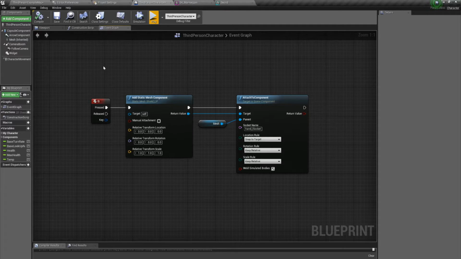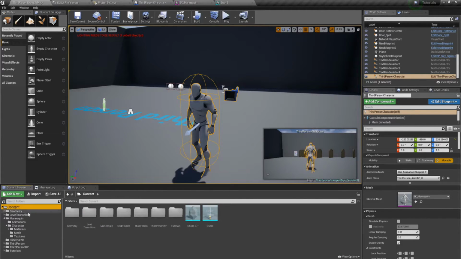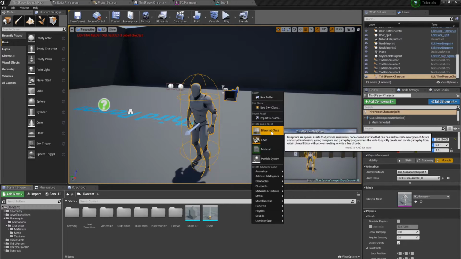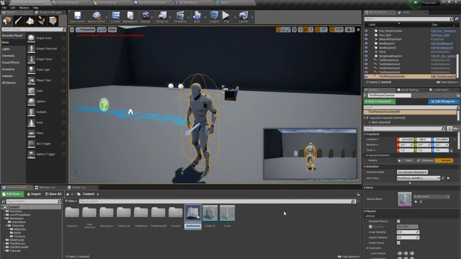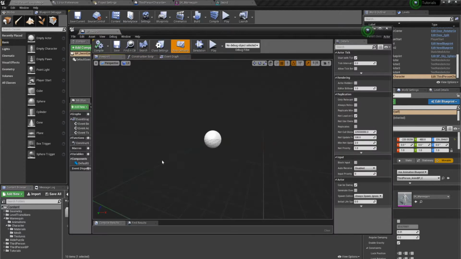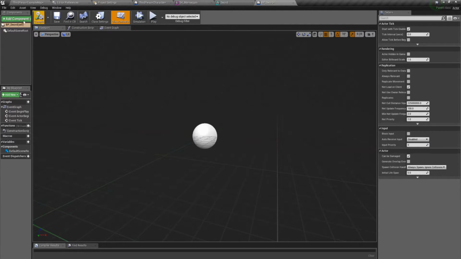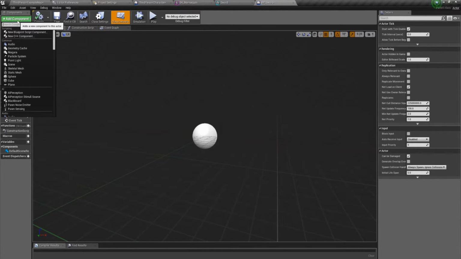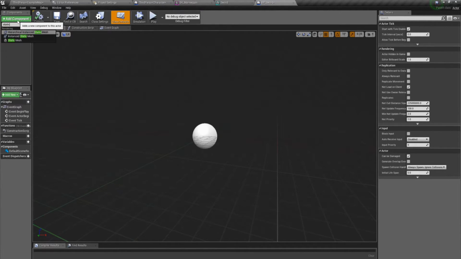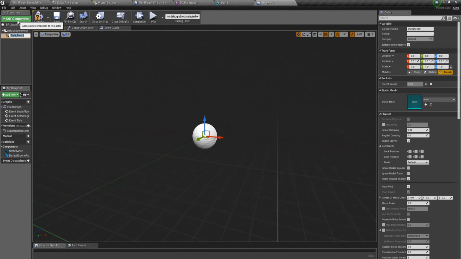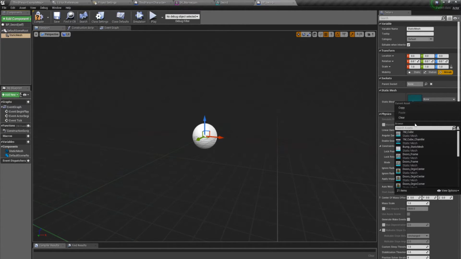All right, so another thing that you can also do is you can attach actors to another actor. So I'll just go back to our content folder. We'll create a new blueprint class of type actor. And we'll just call it sword because we're going to use the sword again. Call it BP_sword. Open it up, and we'll just add a sword mesh. So let's say static mesh, and set it to sword.